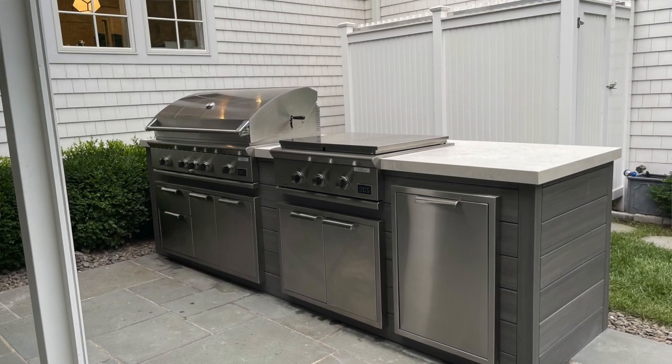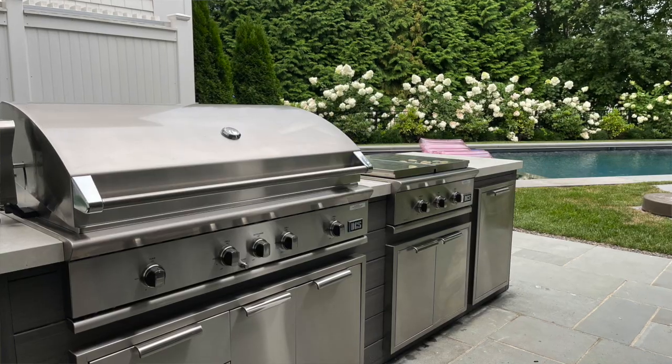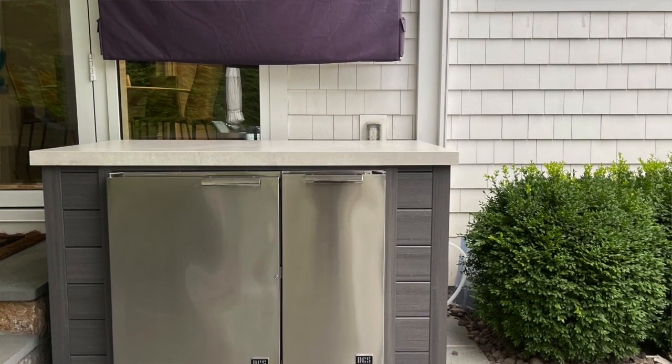This is a job in Scarsdale in West Chester County and after a lot of back and forth, the homeowner decided to go with a DCS outdoor kitchen. We obviously supplied the DCS components and the two islands. He used Decton for his countertop and for the sides he used AZEK, which is an interesting choice because he used AZEK on his home and the designer he was working with recommended it for the island as well to have a seamless bit of continuity outside to the house. It was actually a very good decision. He was initially looking at doing stacked ledstone but since the house is a little more modern, this was a very wise decision to go with this aesthetic.